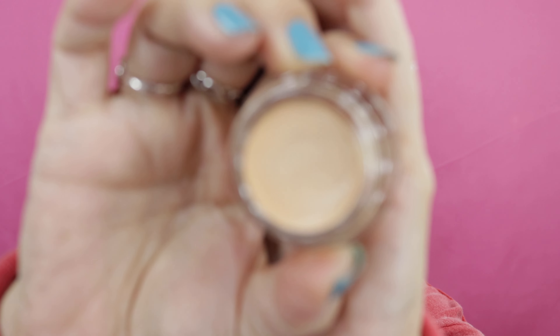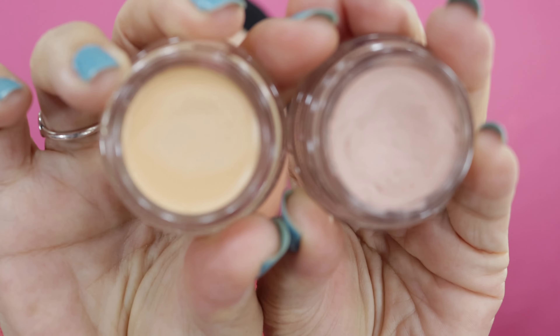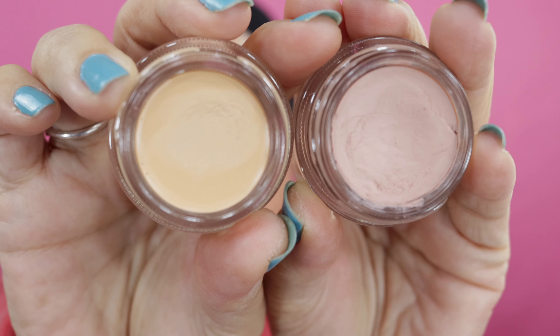Now to why we're here. I'm going to go off camera real quick, put on my base, and I'll be right back. Okay, I'm back. What I did was I primed my lids with my Mac paint pod — this is the soft ochre, which is a little bit more my skin tone. The painterly one is actually a little bit pinkier and more of a cool tone. Let me give you the comparison so you see the difference — this is the soft ochre and this is the painterly.